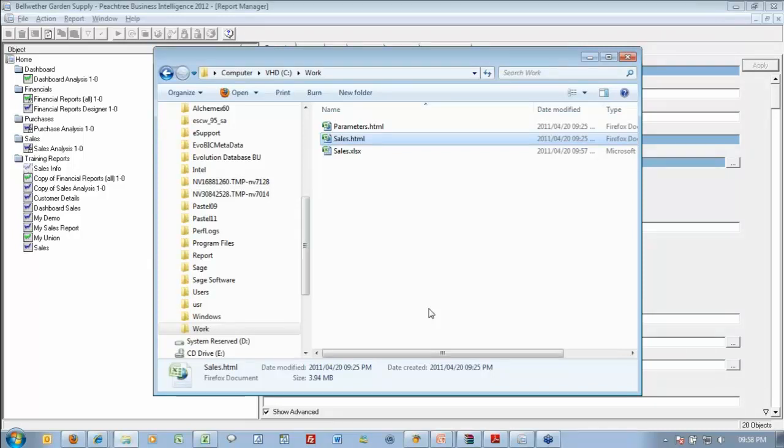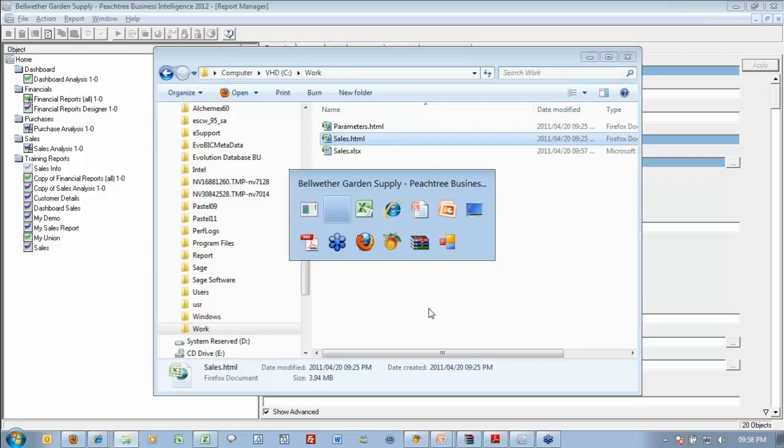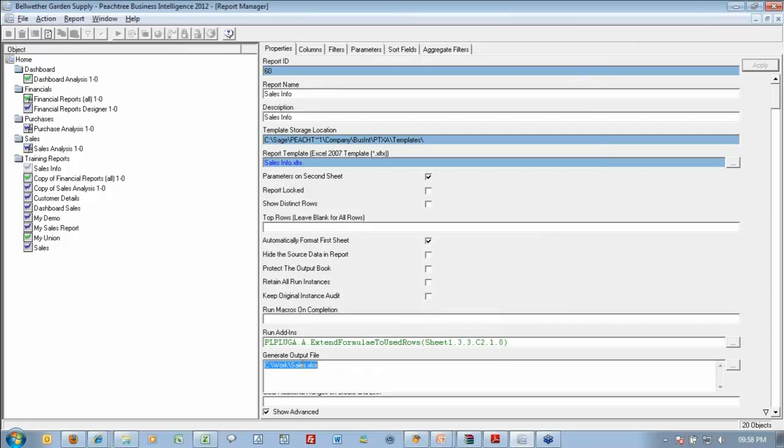Well, how do I dynamically save? What if I want to create a record of all of the reports? So glad you asked. I showed you in the report scheduler process how to add a dynamic date. The same process applies here. In my generate output file, C:\work\sales space @date@.